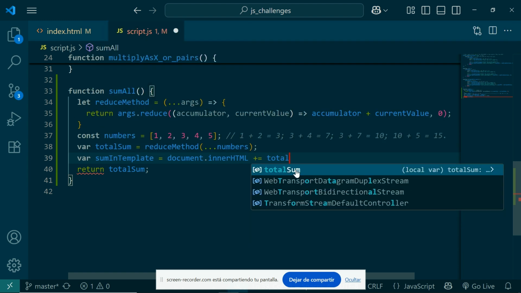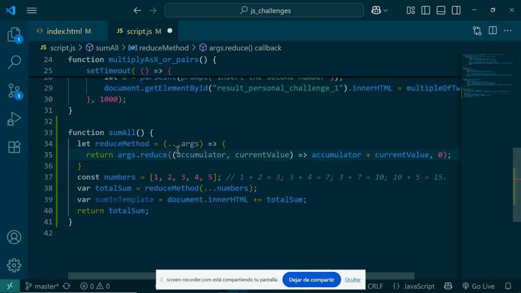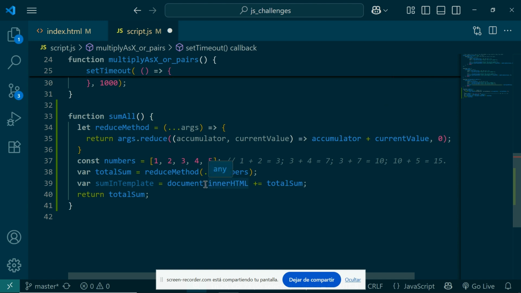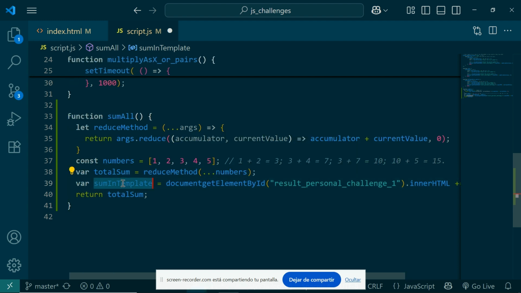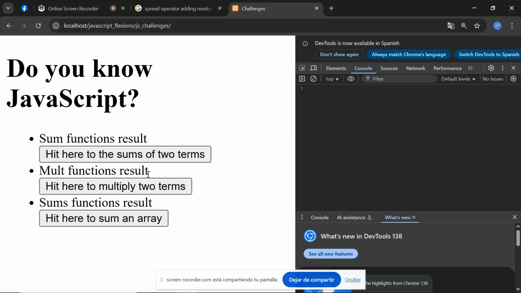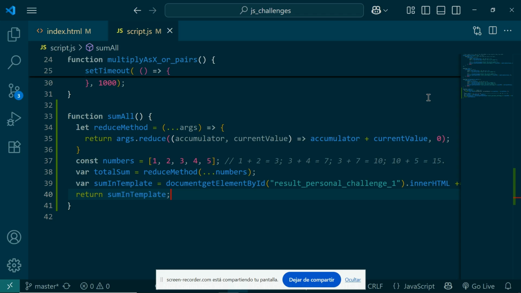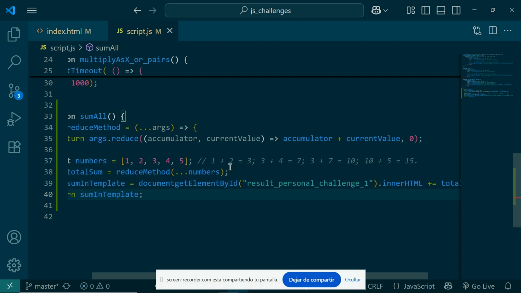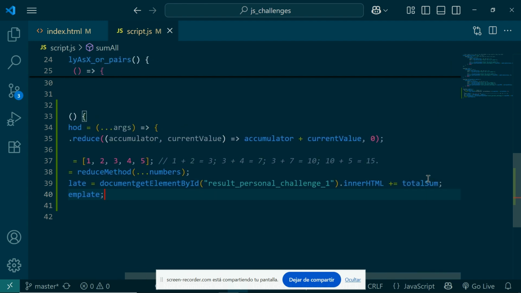And now total zoom, and document that this is supposed to be like this. Sadly, because it's kind of large, being honest, and this is the right way of doing it, and here we return this. That is the right way. Let's see if it works. And we got the document is not defined. Let's see. Oh yes, I know what it is.